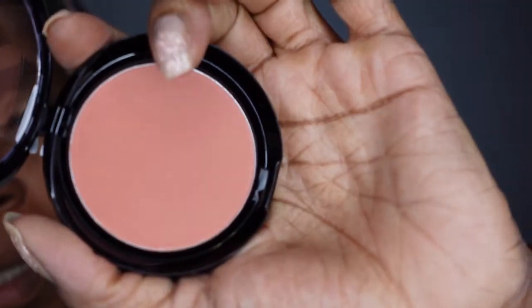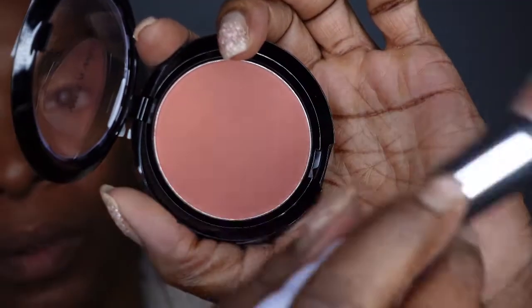I will be spraying my face with my, what is it called? It's a mister spray, and it makes things melt together nicely. So I'm gonna be using that after the blush and after the other things that I'm going to use. So I am going to reach for my blush right now, and I'll be right back. Okay, here is the blush from Wet n Wild called Mellow Wine. And I'm just gonna take my unicorn blush brush and take a little bit.